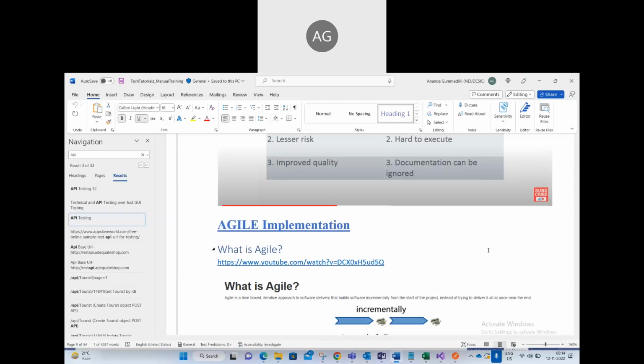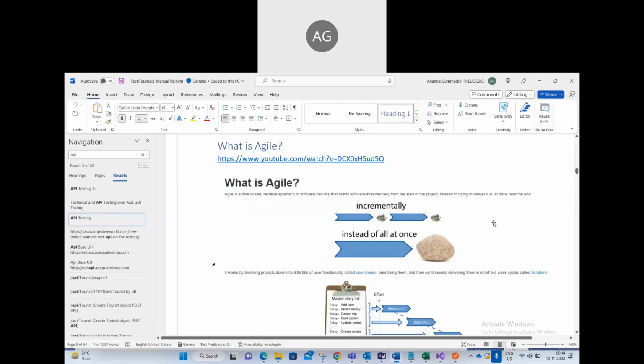Everybody has to go through it. So the developer will go and develop because he is a developer. We will also go and understand that one, and we will test it. So for every user story, there will be a dev member and there will be a test member.